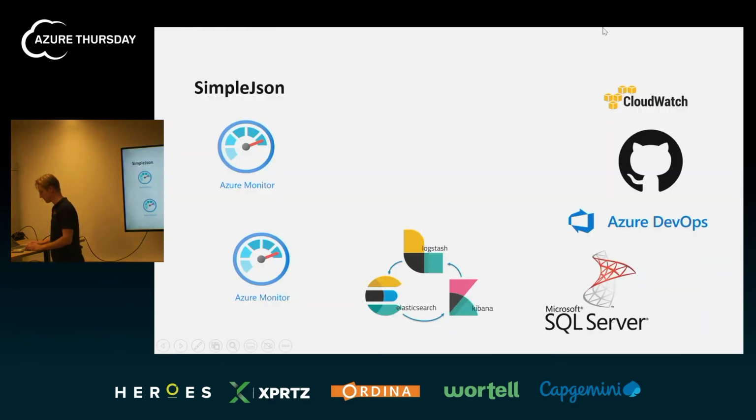Because what happens if you have more data sources than only Azure Monitor? Maybe you have another Azure tenant you want to integrate. Maybe somewhere you have the Elk stack running, or you have an on-premise situation where you have a database running. Maybe you want to integrate pipeline information, like when was the last build? Maybe something broke because of something that happened in the pipeline. Maybe you use AWS also. Or with a simple JSON connector you want to connect your own API to your monitoring solution.